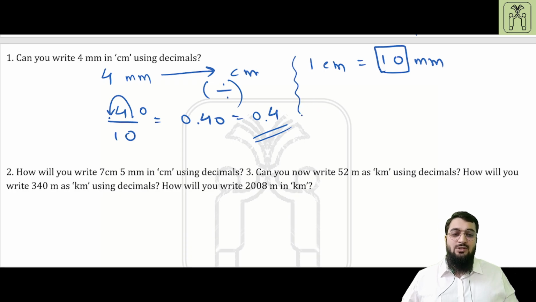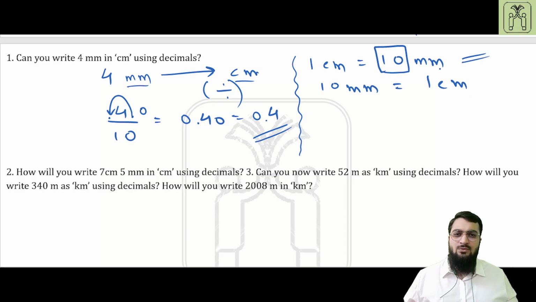Another way of solving this type of question is that you will directly write the relation between these two units, that is millimeter and centimeter. So millimeter and centimeter have this particular relation, that is 1 centimeter is equal to 10 millimeter. Now what you will do is just reverse it, that is you will write 10 millimeter is equal to 1 centimeter, because the unit which is to be converted into will be written on the right. That is the only purpose. You do not have to do this step, but I'm just making you do this so that you do not have any sort of visual or mental confusion.